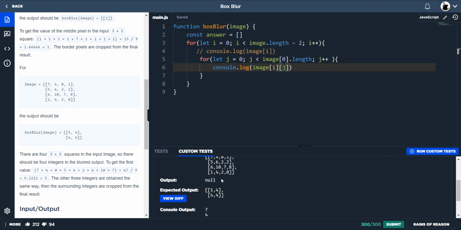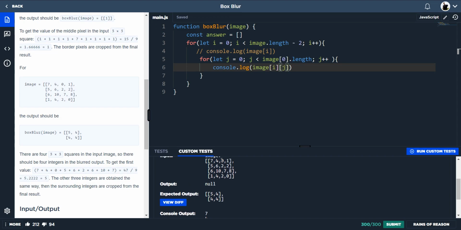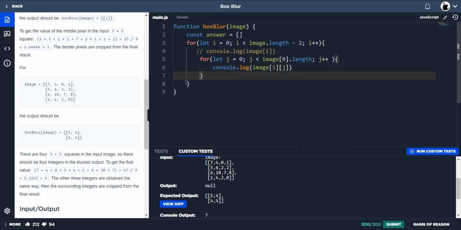Now j is equal to 1, we're going to get 4. j is equal to 2, we'll get 0. And then j is equal to 3, so we're going to get 1. That for loop will now complete, and then that will set off this for loop again. i will increase by 1, so now i is 1. Then we go to the next row, and we do the exact same.